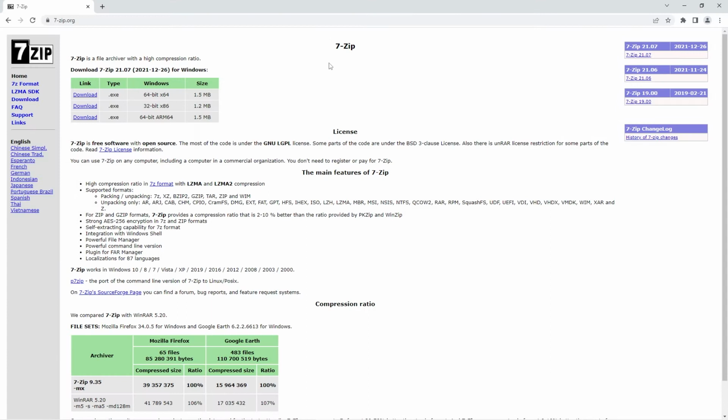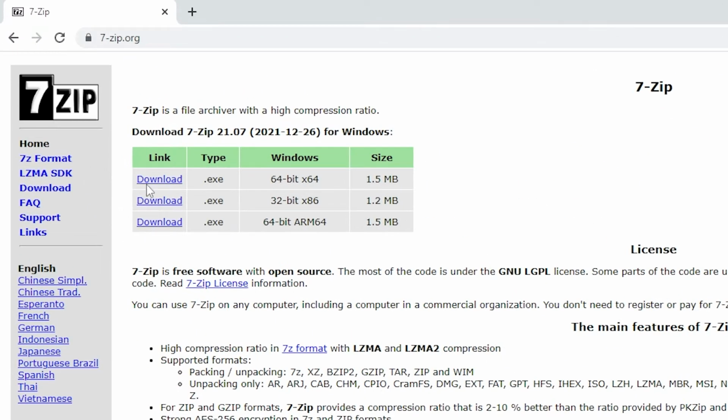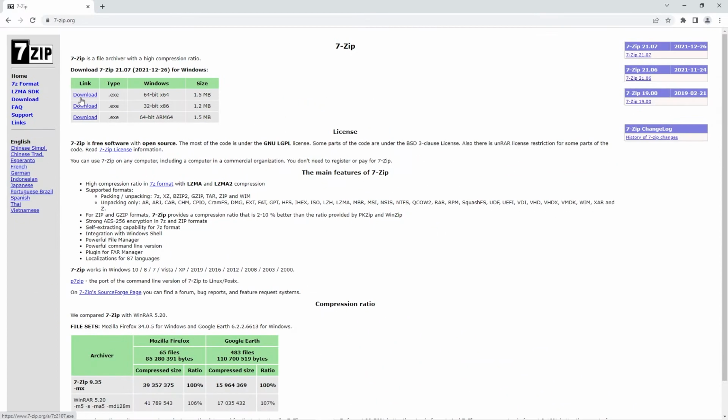First things first, you'll need to download an application called 7-Zip. This is because later on we're going to have to extract some files in order to upload them onto our server. You can download 7-Zip by going to this page, the link will be in the description. When you get there, you'll see that at the top left there are three download options. We recommend clicking on the first or second download link. Since I have a 64-bit operating system, I'll be clicking on the 64-bit download link. If you're not sure what operating system you have, simply click the 32-bit download instead.